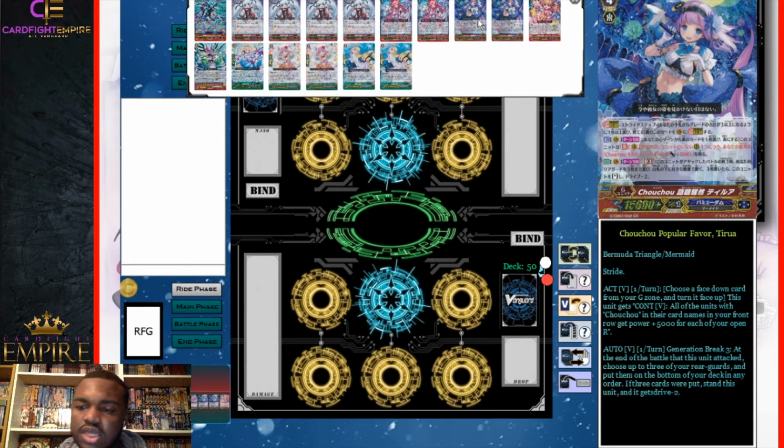So its skill is you choose a face down card from your G zone, turn it face up. This card gets a continuous ability that says all of the units with Chocho in its card name in your front row get plus 5,000 for each of your open rearguard circles. And then the Generation Break 3 ability is at the end of the battle that this unit attacked. Choose up to 3 of your rearguards and put them on the bottom of your deck in any order. If 3 cards were put, then you stand this unit and it gets -2 drive. So just a typical restander. Obviously with 2 Chocho Lucille's on the field, we can do a lot more with it.